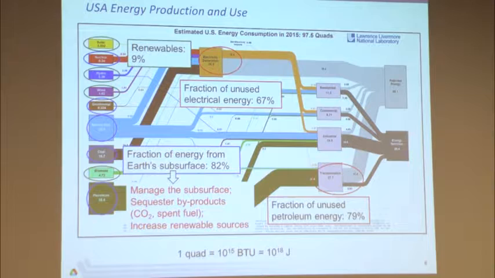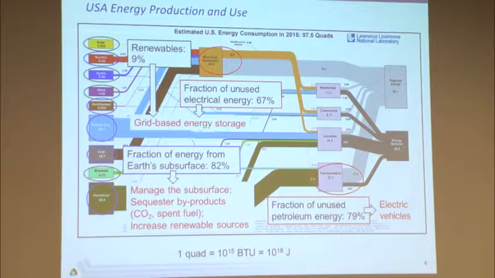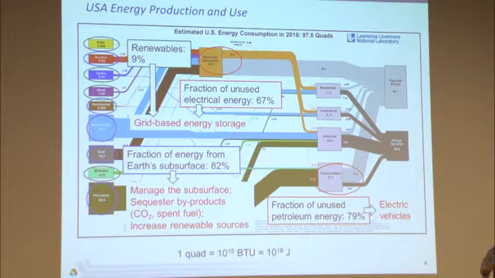If you look at issues of energy use, something I find really amazing: if you look at electricity generation, two-thirds of the energy in electricity is wasted, which seems like an enormous number. Similarly, 80% of the energy in transportation is wasted. So it seems like there's a lot we can do to address some of these things. This could, in principle, be addressed partly with grid-based storage. One of the reasons for this excess is that if people use all the energy in the electric grid, you have a blackout, so you have to have an oversupply.